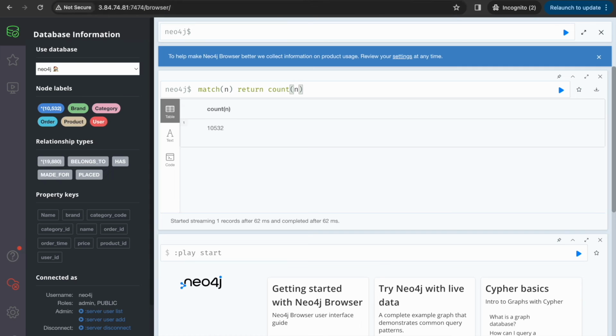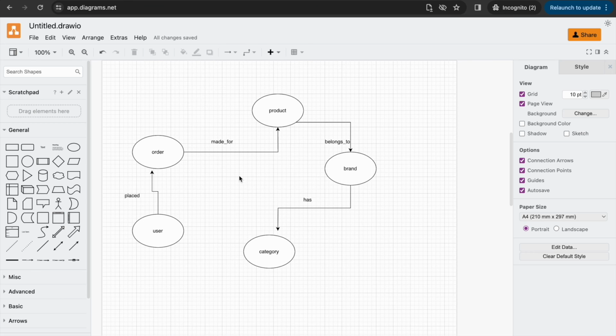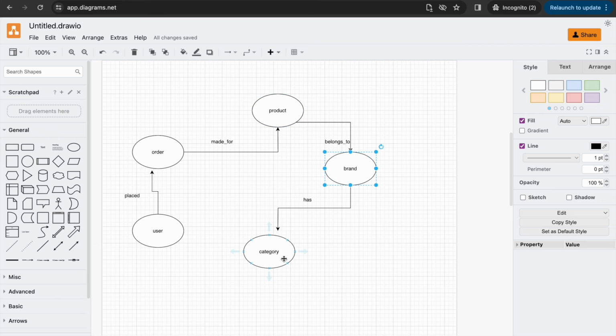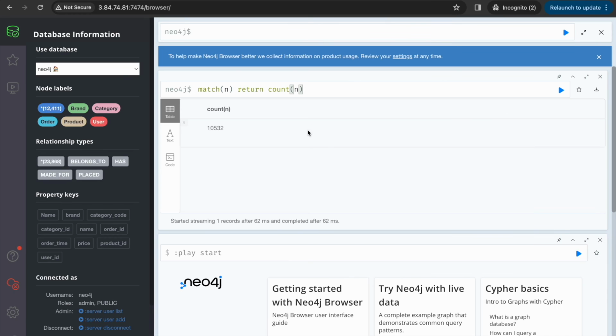This is my data model, so 1 2 3 4 5, 5 nodes will be created for every order, but this should not be duplicated. Obviously there should be more than 10,000, because 10,000 is the order records, and for every order there should be another 4 columns. So I believe there should be more than 12 or 13,000 records, right?